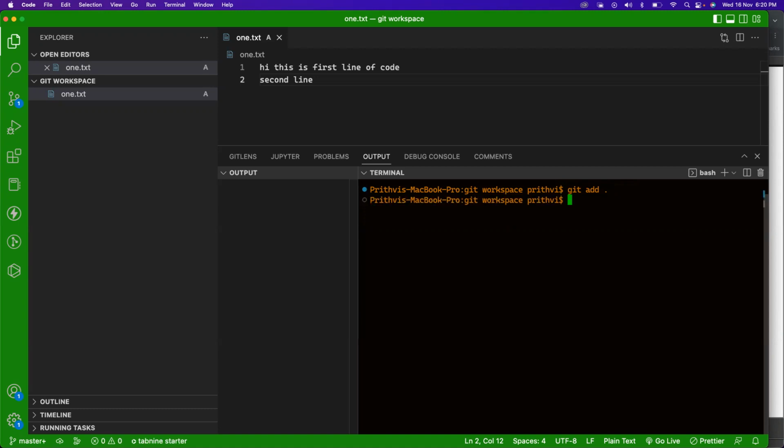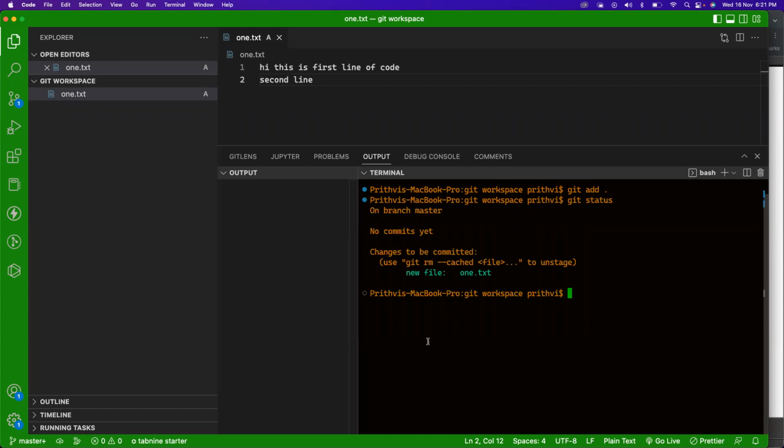If you see no message after I press enter, that means it has successfully executed that command, right? So what will I do? Git status. Again, I'm doing git status. Now you see this particular color changed to green. This experience you will see if and only if you use Git Bash. If you use command prompt, it shows in black and white and you won't be able to tell. Okay, please use Git Bash.